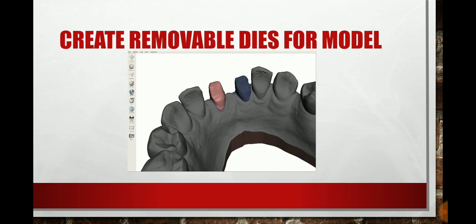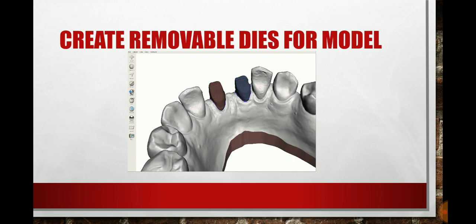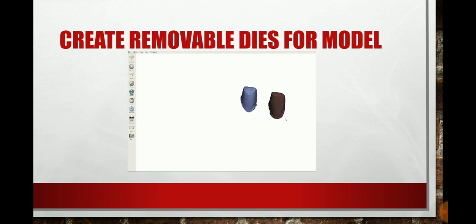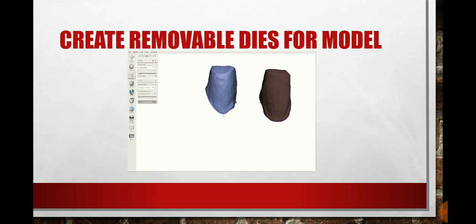If you notice, when we go to click them off, and we can go to each one, you can click the model. When the model's highlighted, that means we are messing with the actual model itself. So here we're going to take the eye off, and now you can see the dies. When you scroll in with your mouse, the mouse scroll will make the image larger or smaller depending on which way you go.